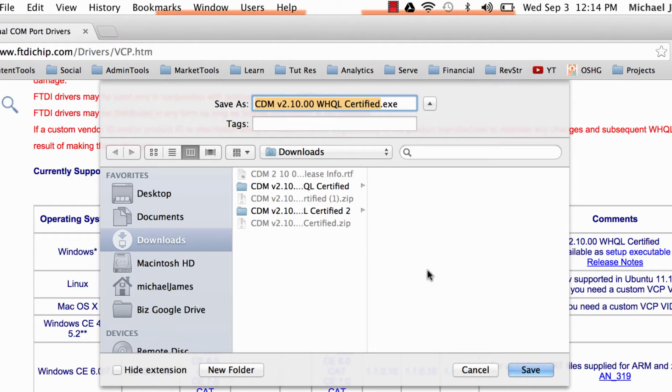You just follow the prompts. It's like a no-brainer. Now, when you run it, Windows is probably going to ask you, hey, do you care if we run this installer program? Just say yes, and then that will work.